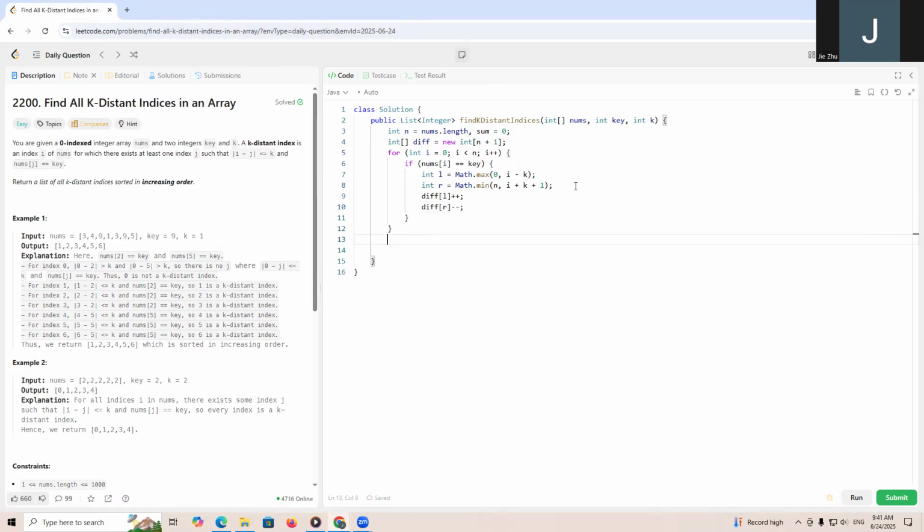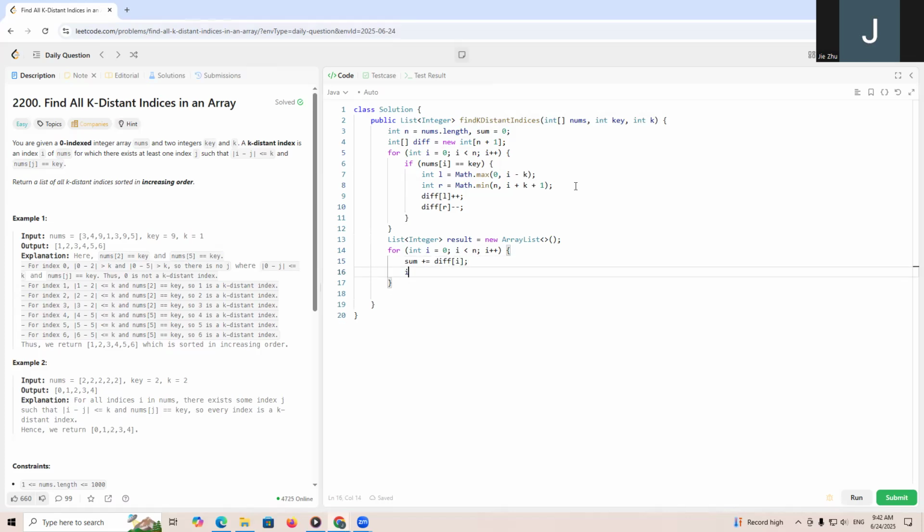Then we need a result. So let's still go through all of the indexes, for int i equals 0, i smaller than n, i plus plus, right? So sum should plus equal to diff[i].